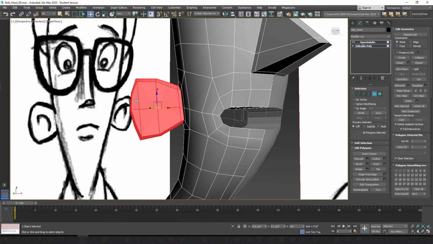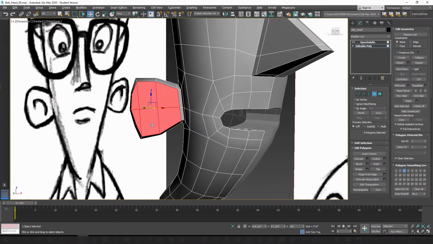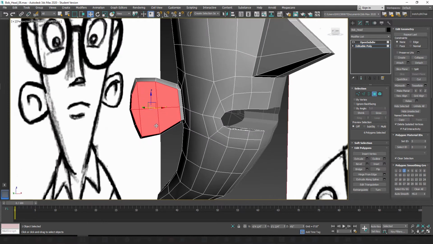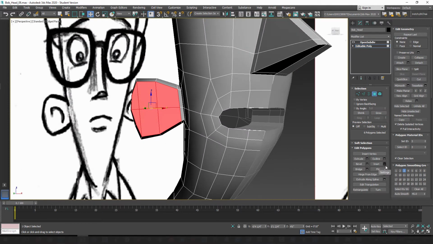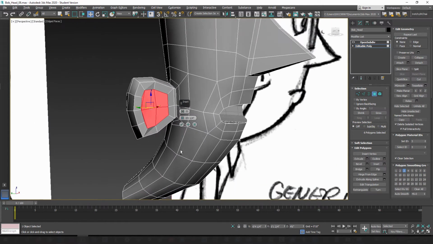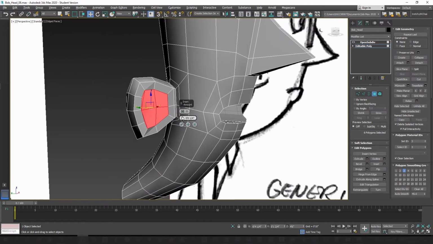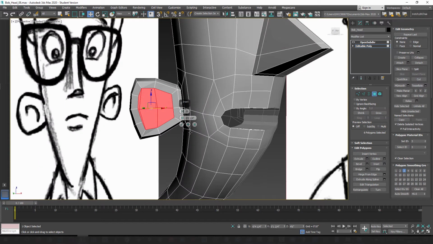I'm going to grab all the faces on the front like this. Okay, so just up to here. And you can use inset. And we'll do an inset like this. And actually, I'm going to hit the X on that. We're going to remove these two. We'll just do it from here. So I can hit inset here.